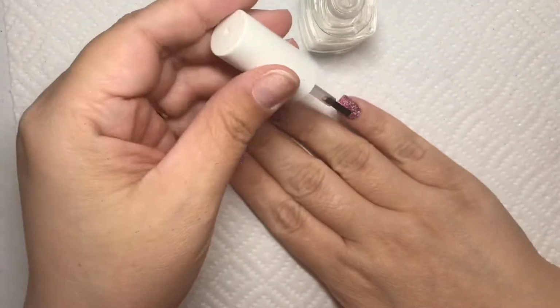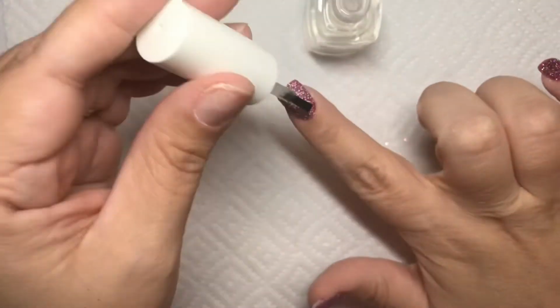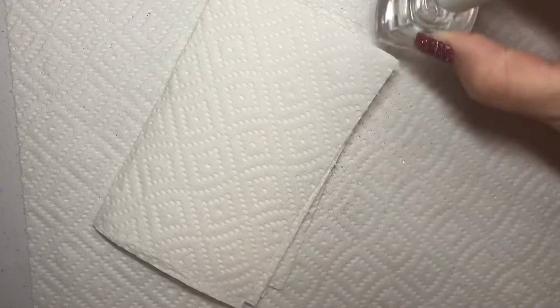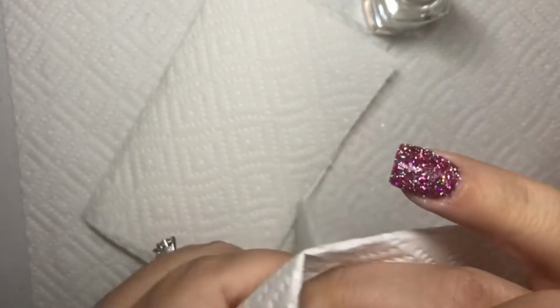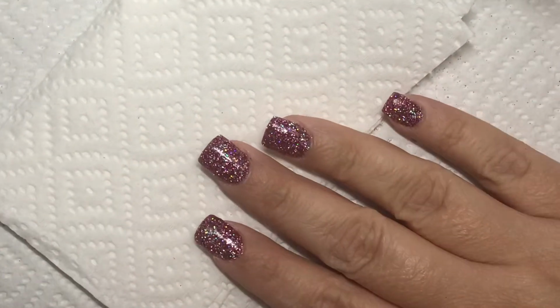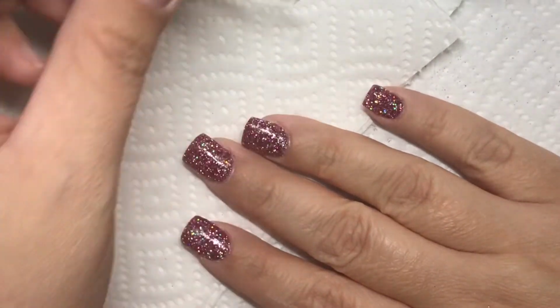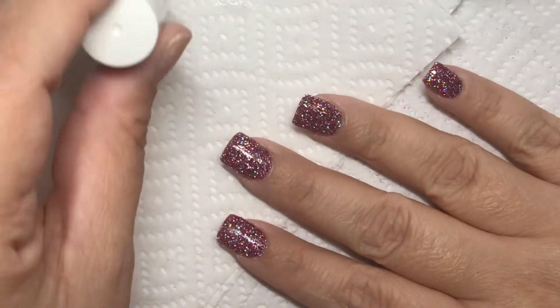Now, this wasn't part of the instructions, but I had tried following the instructions that they had sent, which does not say to reapply the activator. I've been dipping for a while now, and every other dip liquid that I've used, you always apply activator again after filing and buffing. I found not applying the activator again didn't give me the shine that I like when I do my nails, and applying that activator again and letting it sit for about 30 seconds and then wiping my nails down good with a dry paper towel just to pick up any of the activator that was left really worked well and made my nails super, super shiny.